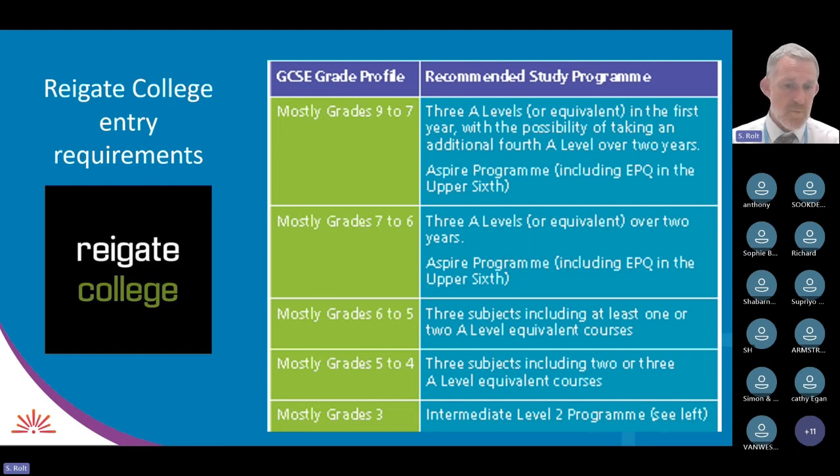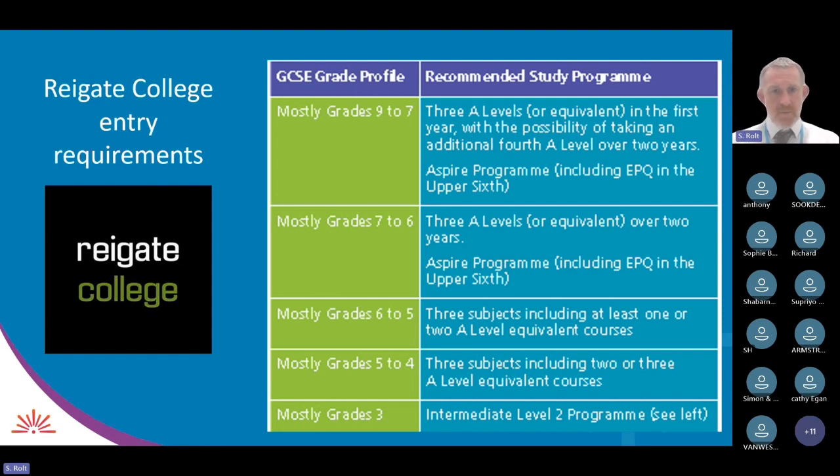Doing 4 A levels, when I went with my children a couple of years ago, the college themselves have changed a bit from doing that because they said that the universities weren't really requiring that. So again, it comes down to the individual and what the individual student wants to do, which you will get through the college interview, which happens through November.